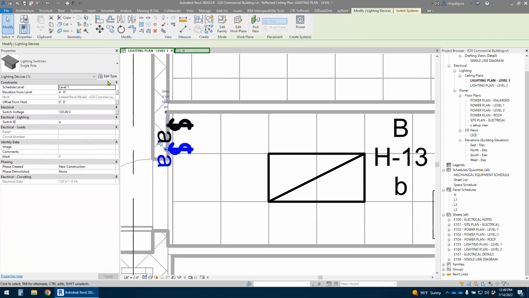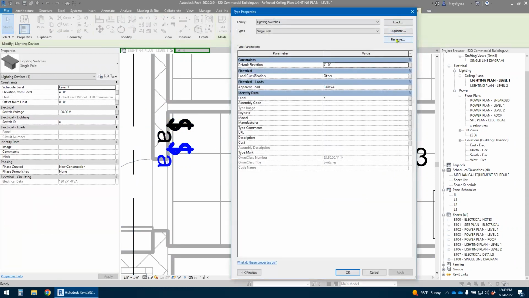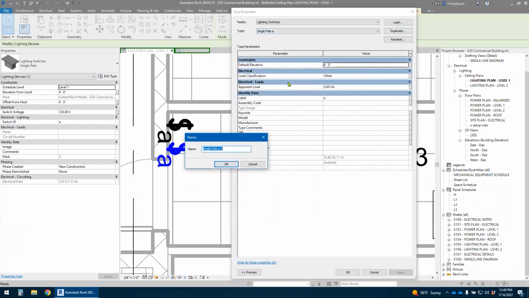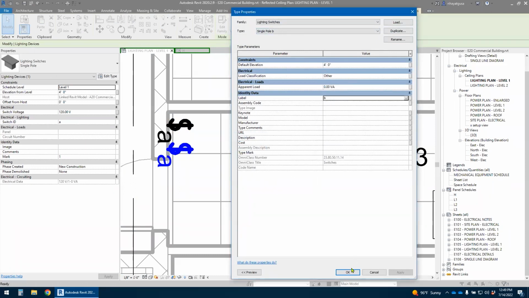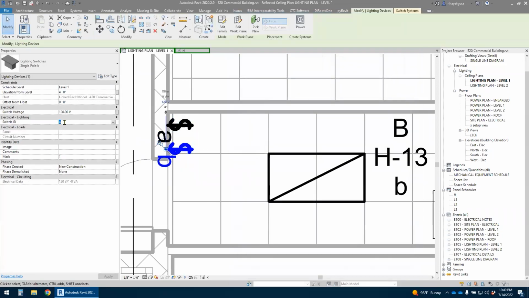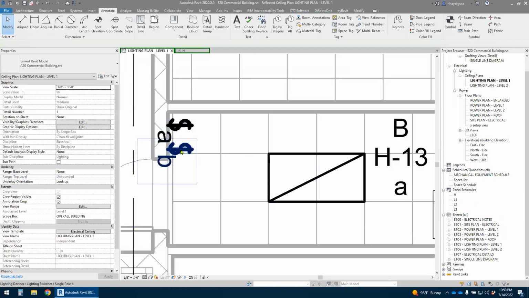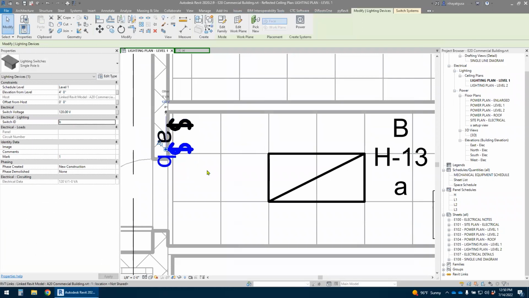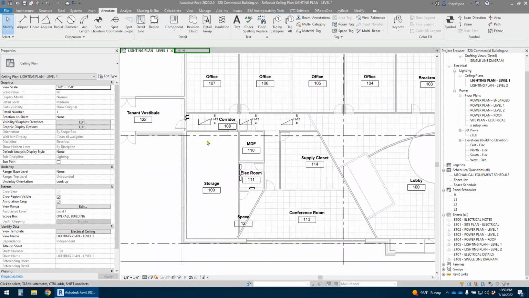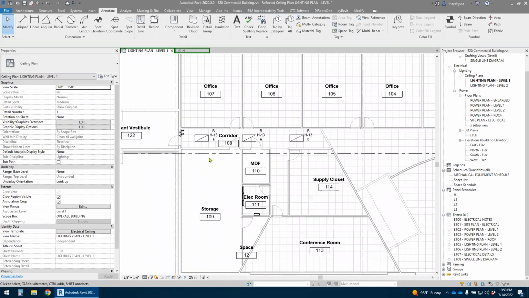So just to get this thing working out of the box, edit type, and we'll call this one single pole A. And we'll duplicate it, and we'll call this one single pole B. And we'll put B in that label for that little one there. So, okay, this B needs to match this B. It doesn't. So we need to fix something here. This A, B. Anyway, you can see out of the box, light switches kind of suck. Plus those are single pole, they're not aux sensors, they're not digital controls or anything. Any of that stuff, just good luck. Out of the box, it takes quite a bit of jumping through hoops.